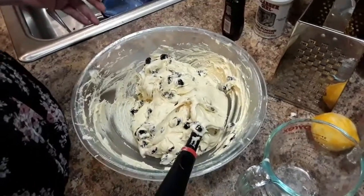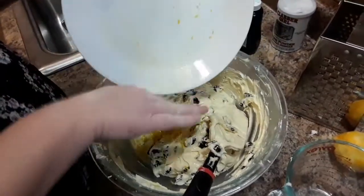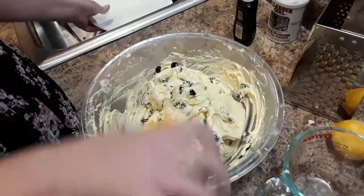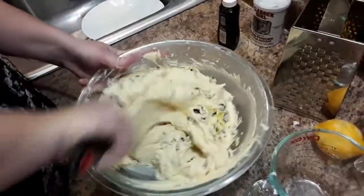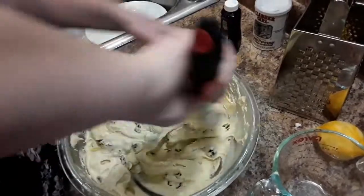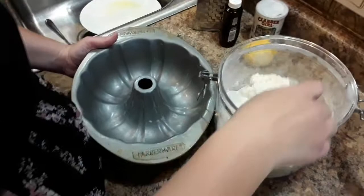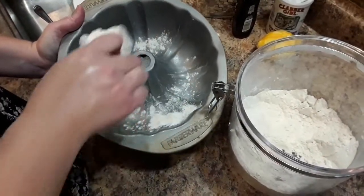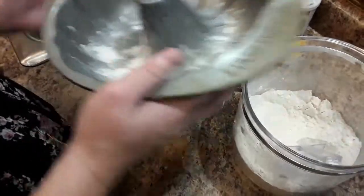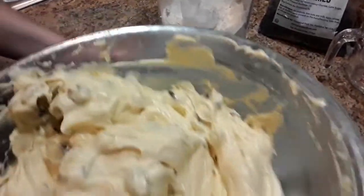Lisa, you're doing a good job — that's why I'm going to call this Lisa's Cherry Cake. Let's get that lemon zest in. That smells good and lemony — love it. Get that lemon zest all stirred up in there. Now you're going to take a bundt pan and grease it and flour it. You can use Pam or you can use shortening — add a little flour, shake it around, get it all coated up.